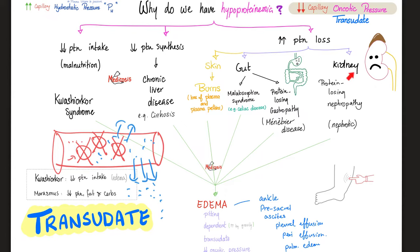So why do you have low proteins in the blood? It could be the kidney losing them, but the gut can also lose proteins. If it's the stomach's fault, we call it protein-losing gastropathy, such as Ménétrier's disease. If it's the intestine, we call it protein-losing enteropathy or malabsorption syndrome, such as celiac disease. Or you could be oozing proteins through the skin — third-degree burns — losing proteins, plasma, and many electrolytes. These patients require albumin replacement.